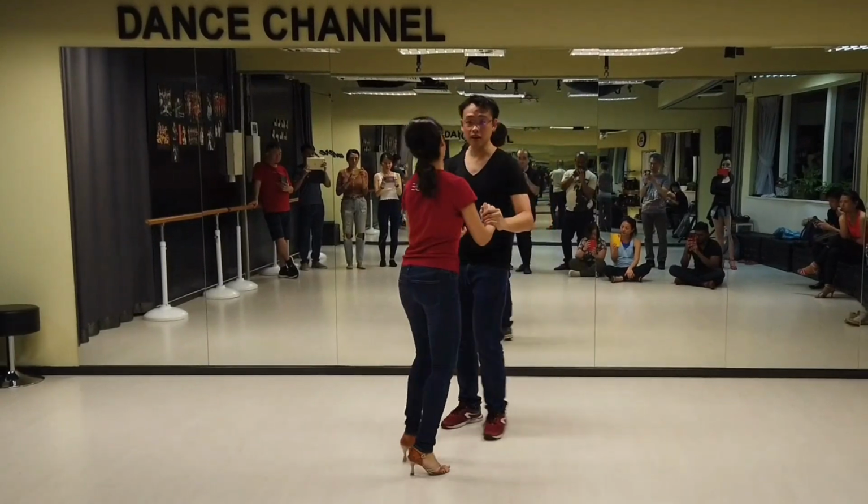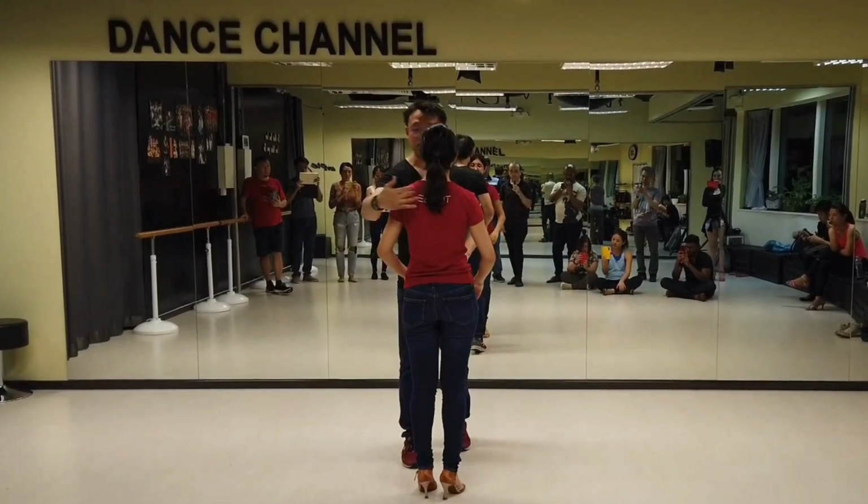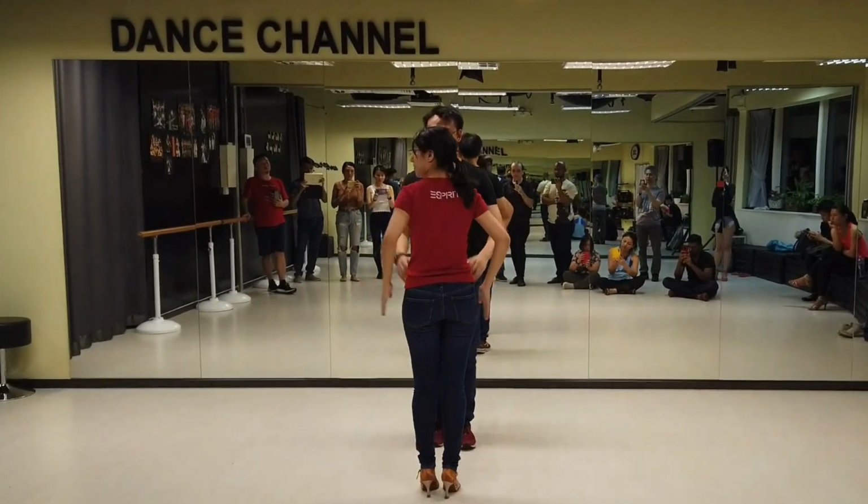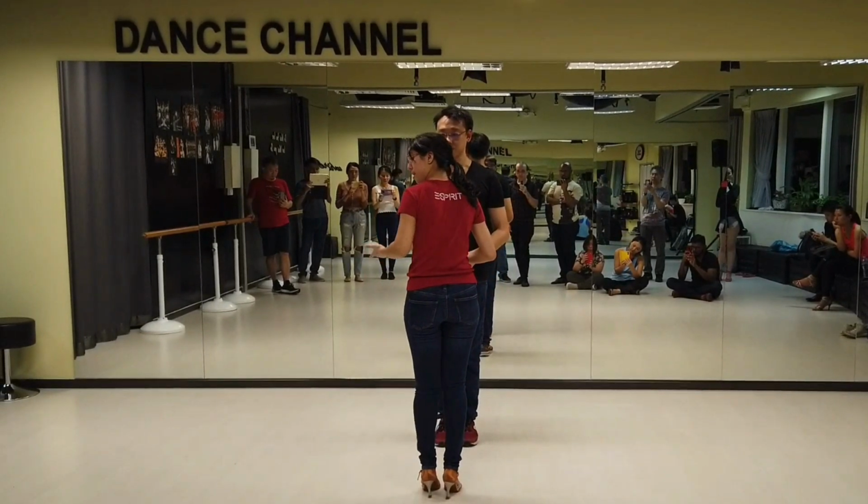1, 2, 3, 4, 5, 6, 7, 8. We're going to do it this way. This way, don't focus on the hands. Focus on Emma's back and how her shoulders and body kind of lean from side to side. And the hips, because the basic hips are still there but smaller.